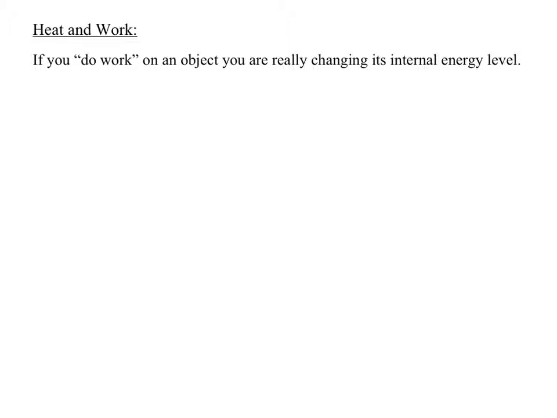Go like this. What are you doing? Doing work on energy. You're applying a force over a certain distance. Work is force times distance. You're doing work, you're creating energy, you're creating heat. So when you do work on an object, you're really changing its internal energy level. This is also analogous to exciting an electron. When you do work on an electron, it jumps up to an excited state.